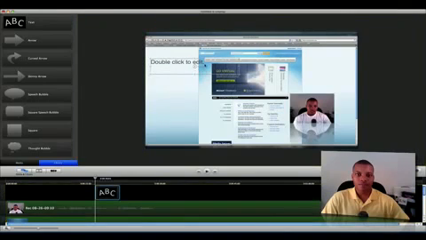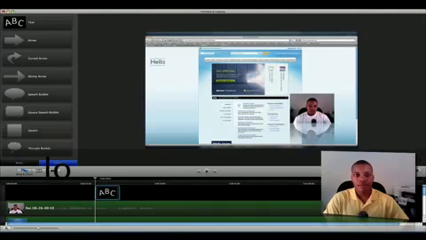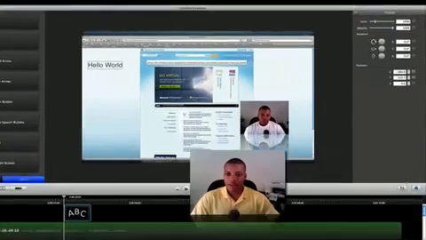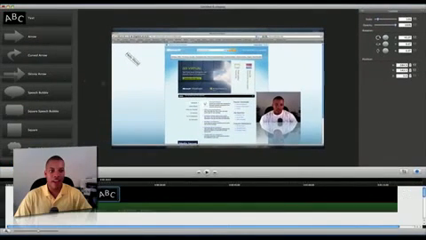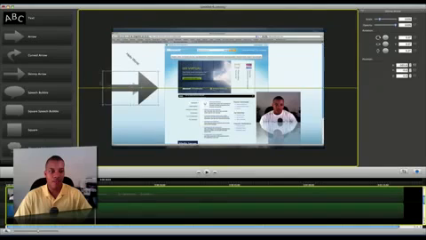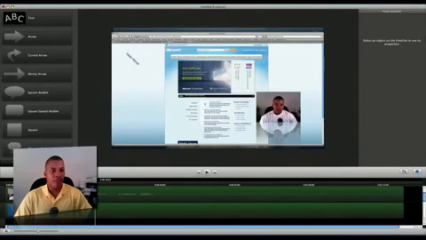Just drop it. Double click to edit. So then you can type in whatever you want to type in. And now you can go to the settings tab, which is over here to the right. You can choose if you want to rotate this a little bit, or scale it, make it bigger, and do a little stuff like that. You can also add a little arrow here if you want to point out something in the video. You can do that, and little different things like that.